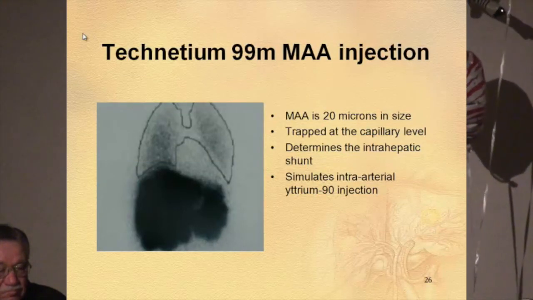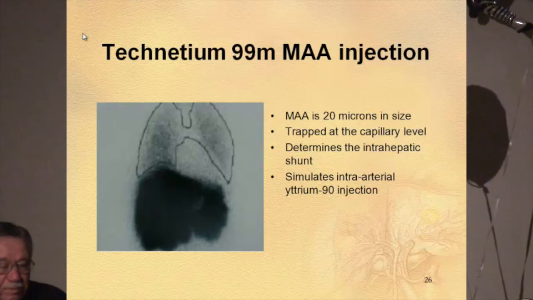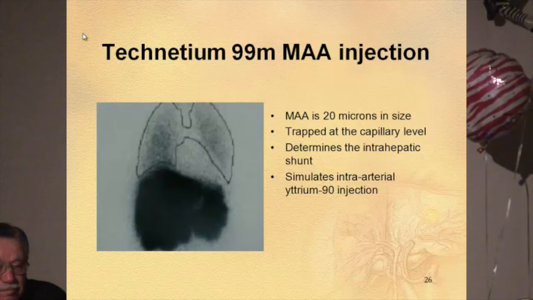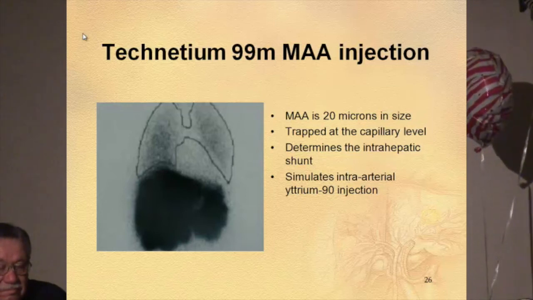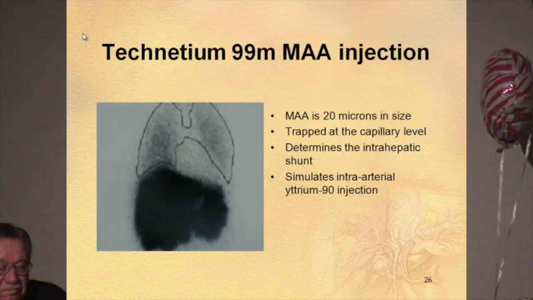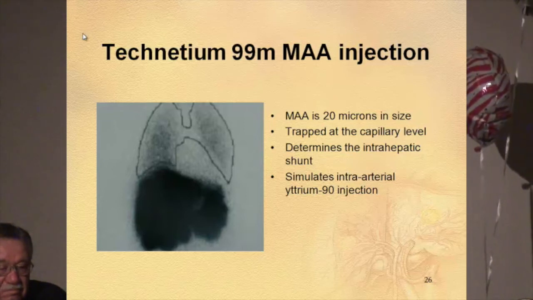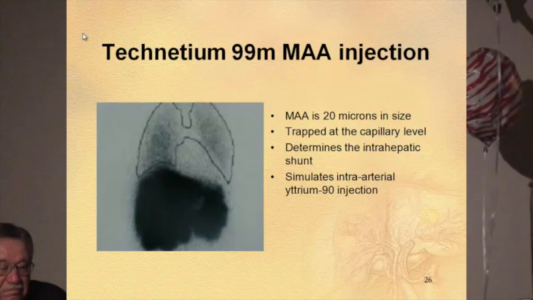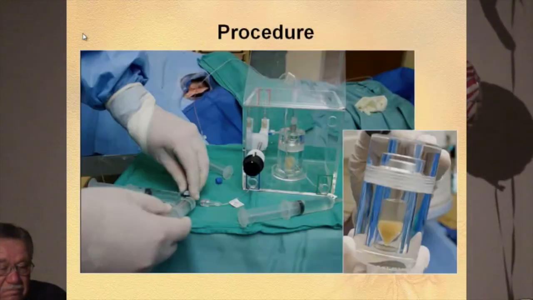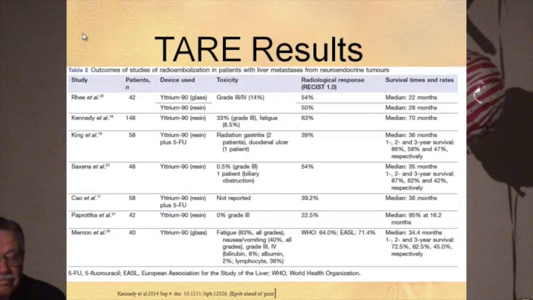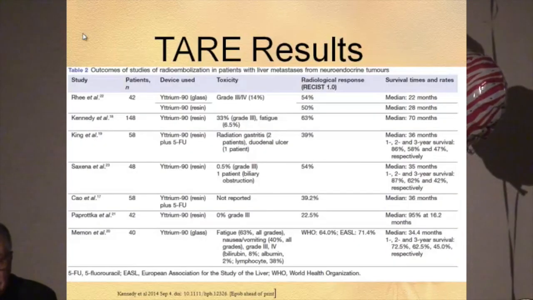We also do what's called a shunt study. I inject a small amount of radioactivity into the liver, and I want to see how much of it is going to go to the lungs. Most of it's going to get stuck in the liver. If greater than 20% goes through the liver, then it may be dangerous to treat that patient. This is acting as a surrogate for the high-dose therapy, and it just makes it a much safer procedure. This is what the delivery system looks like. Those are the beads, that little brown container.